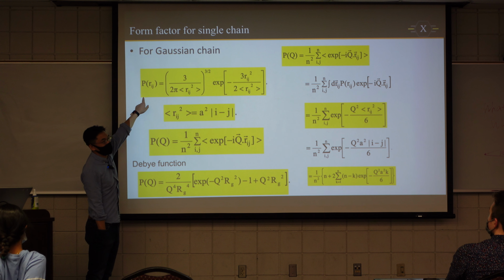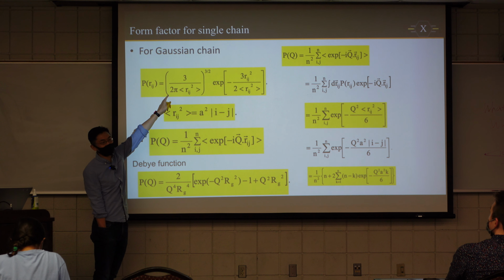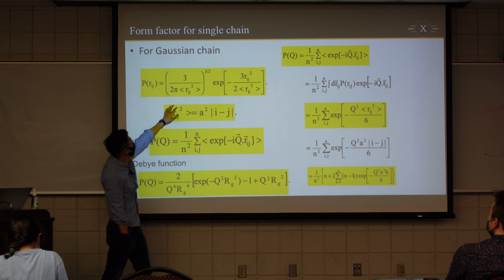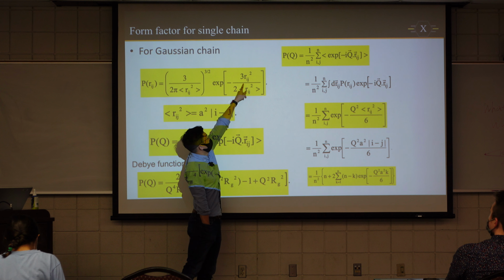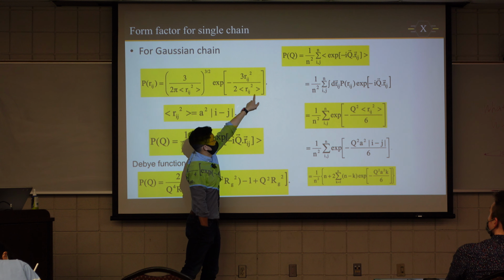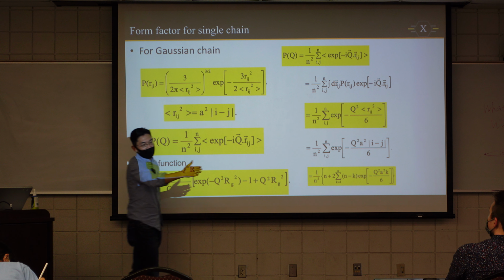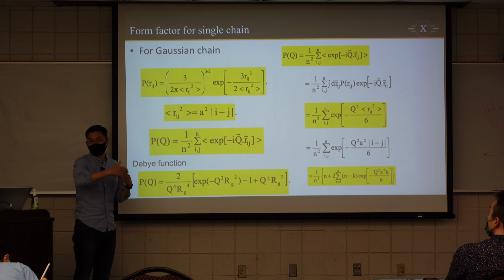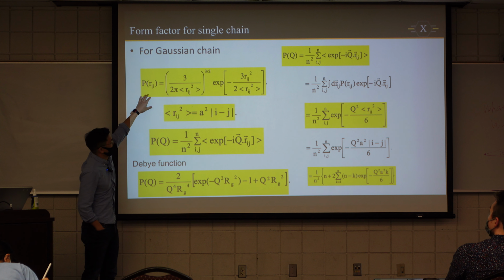So this is a probability of finding an end-to-end distance Rij within a polymer coil. So this basically says the probability will decay and scale with the distance, and this distance is going to be Rij, and this is the average distance. So it basically says the probability distribution will be highest at the Rg, and it will decay with a longer distance. But it's just a general equation, okay?